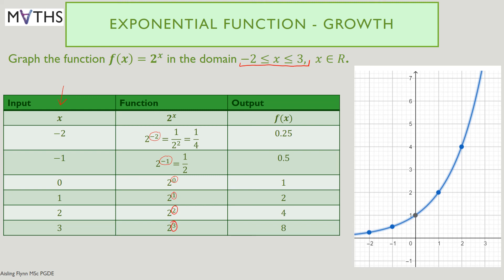You have your calculators to do this, and I'll show that in a minute. But just to link it in with any lessons on indices or powers, remember that a negative power is the same as writing 1 over the positive power. So 2 to the power of minus 2 is the same as 1 over 2 to the power of plus 2. 2 to the power of 2 is 2 squared is 4, so that's 1 quarter or 0.25. 2 to the power of minus 1 is 1 over 2 to the power of plus 1, that's a half which is 0.5. The next one, 2 to the power of 0, anything to the power of 0 is 1. 2 to the power of 1 is itself 2. 2 squared, and 2 to the power of 3 is 8, and so on.